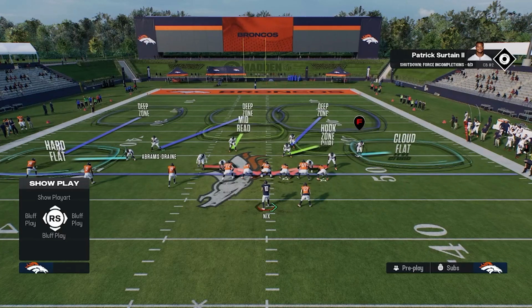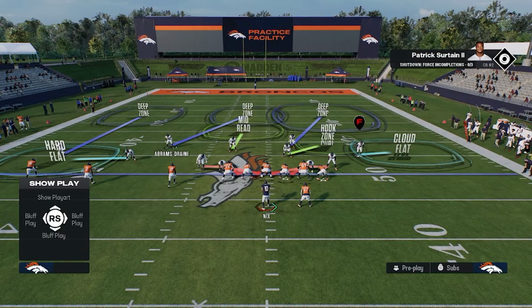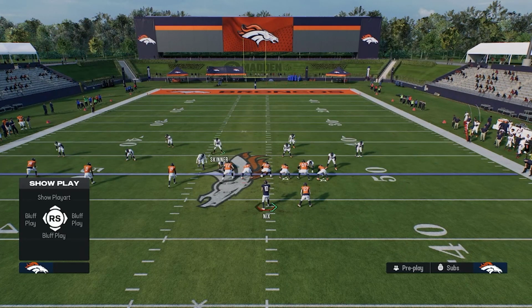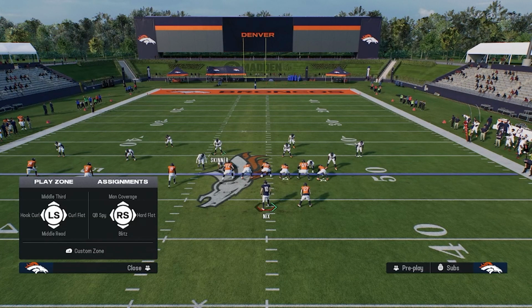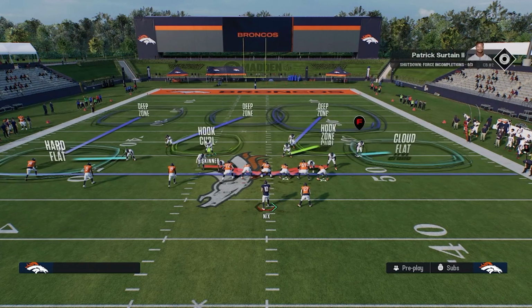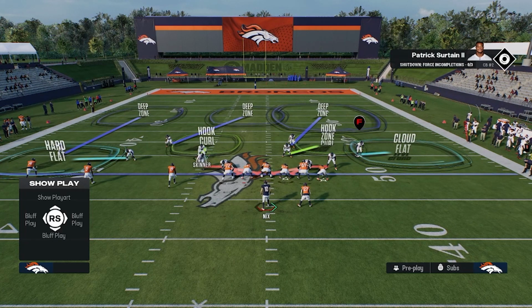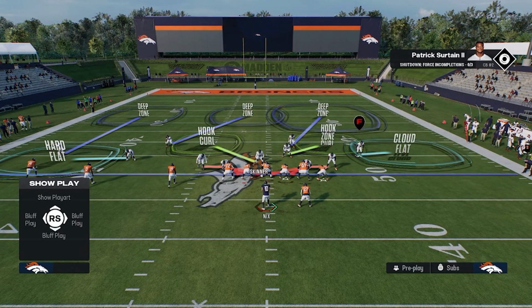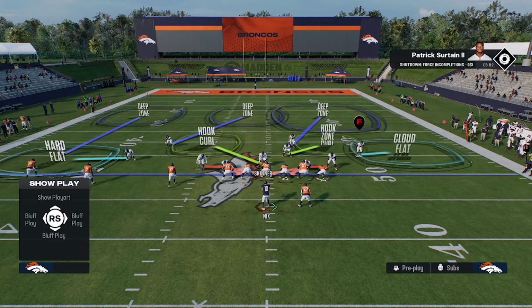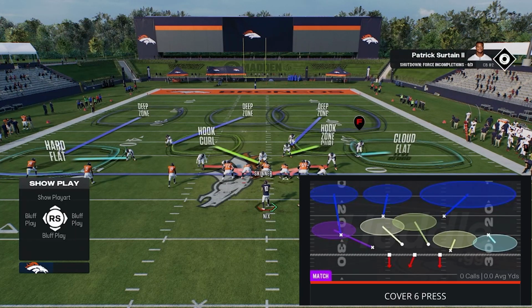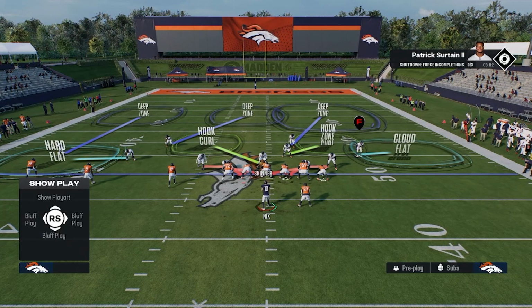And this guy, essentially, I'm more worried about him guarding number 5. So when I put him in a hook curl, get in a hook curl, buddy. Okay, there you go. Now I have him in a hook curl. He's more designated to cover the left hash mark. So that's why I like to put him there. And I do hover over the center though. And essentially what you're getting here is a cover 3 or cover 6 look. I'll show you guys what cover 6 looks like here. Okay, so essentially that's what I'm trying to mimic out of mid blitz, or double mugs, what they call it now. So I'm gonna snap it.